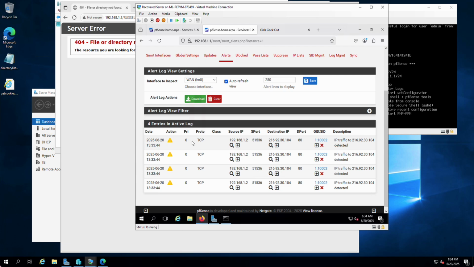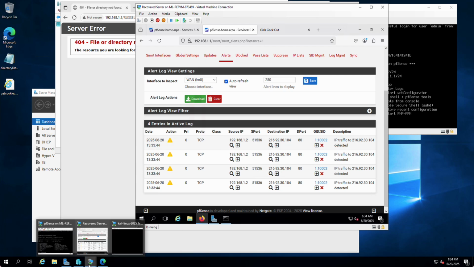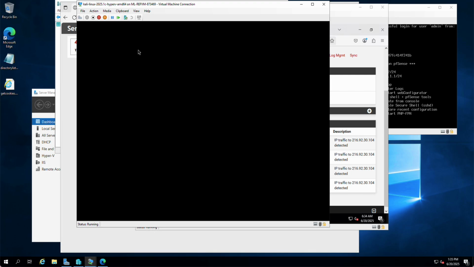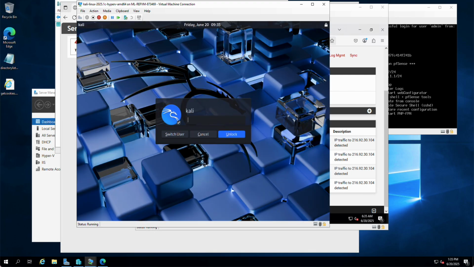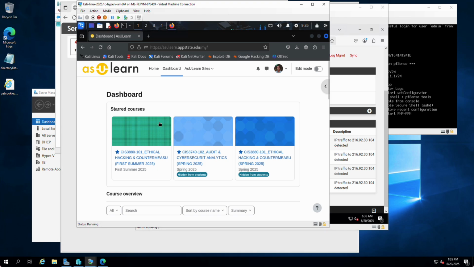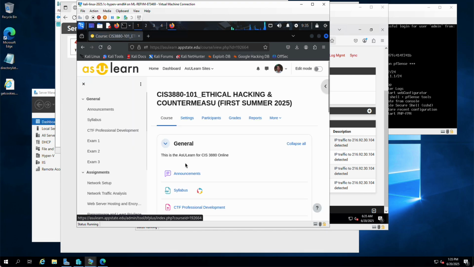Now I'm going to do something a little crazy. We're going to actually try to do some malware. Now, luckily for me, I already have my Kali started up, but you just can't see it. So there's Kali. My Kali's running right here, and I'm just going to log back in. And I'm actually already connected to where my students would be to find this file that has the malware in it. So I'm going to open up this file that has malware in it.